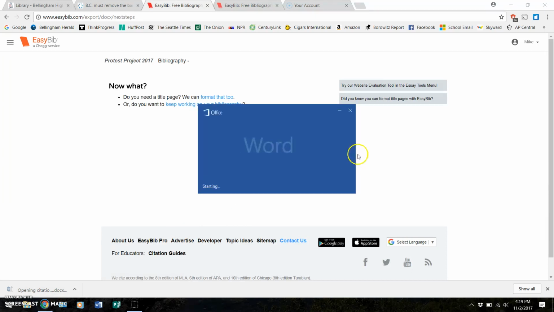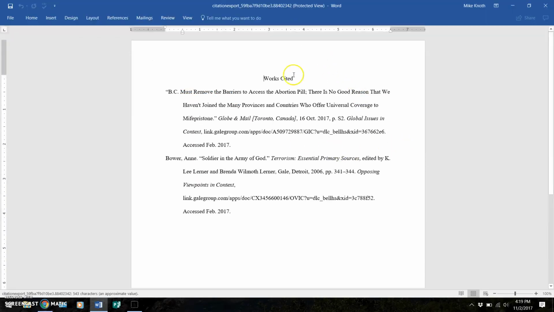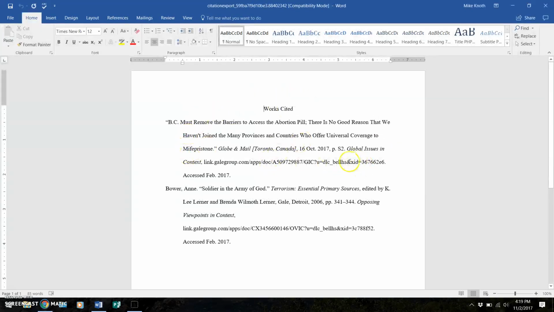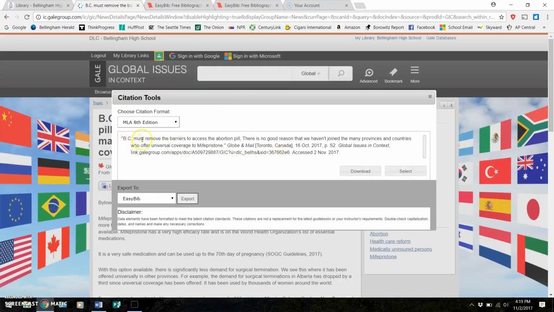And you'll see the nice thing about this is it creates your entire Works Cited page for you. And it fixes a lot of things that you might have to fix on your own by copying and pasting. So you'll see it gives it the title, has all the information you need, it's got the database titles, all of that. It alphabetizes them. One thing that I really like about this as well is if you go back to this, this is the one that you would copy and paste if you were just going to copy and paste it. You'll notice that the capitalization, like I pointed out in the other video, is not even close. It's basically like APA format. It's got the first word. All these other ones need to be capitalized.